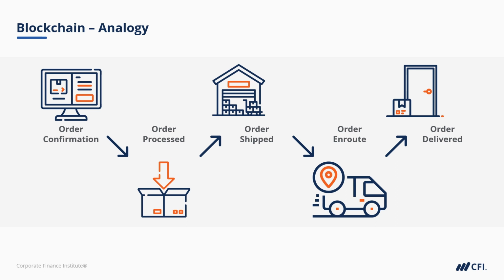Each one of those emails or notifications that you received from Amazon has been triggered each time your order passed through a step. And each time it does that, the action causes the order tracker to update the status of your purchase. The chain works in one direction via a timestamp, just like your Amazon order tracker, which means that no one can go back and tamper with earlier steps. So the delivery person can't go back and change the order to steal your precious goods. This type of sequence is also called append-only.